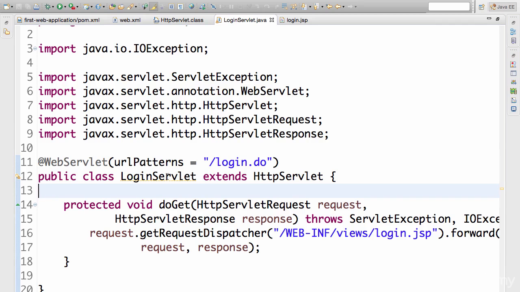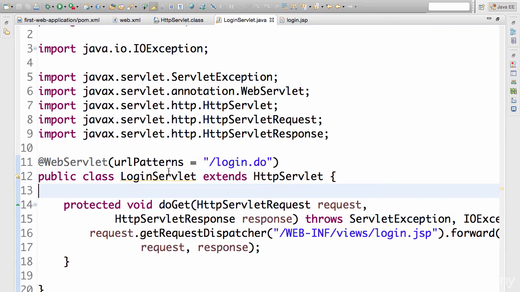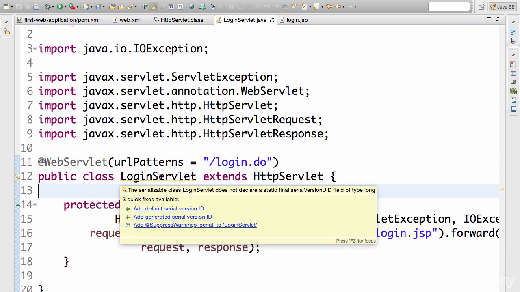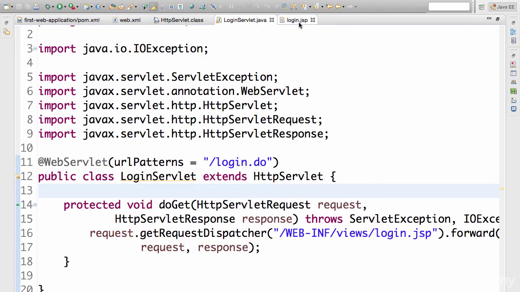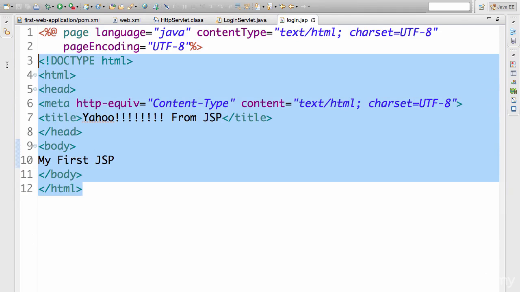So in this step, we had actually created the login servlet by hand and then we made it redirect to a JSP. We use JSPs because in a JSP, it's easy to write HTML content. Earlier in the servlet, we had to do a lot of out.println calls to generate this content. But in a JSP, you just keep writing HTML and it would be sent back in the response to the browser.